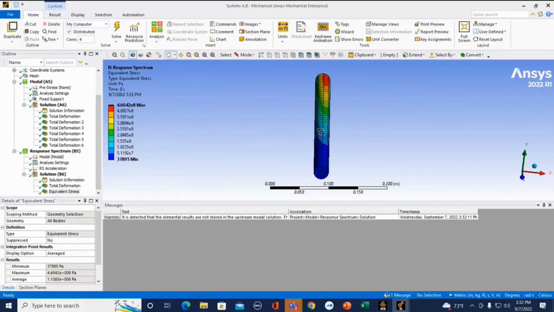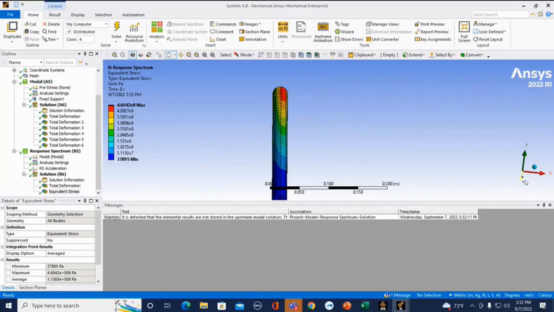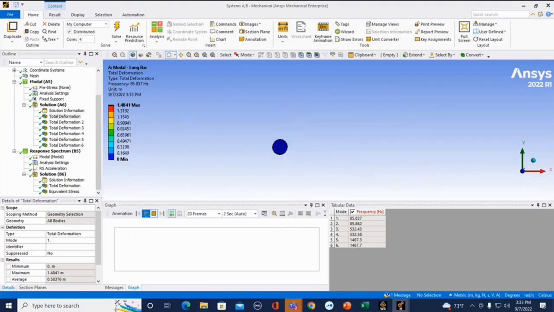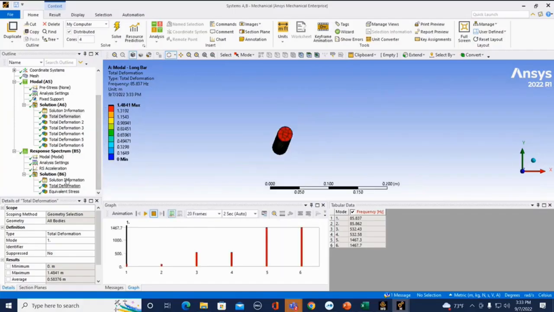One of the things that we'll notice, and this may be visible easily here, but when we look at the Y direction, we see that the stress is kind of off to the side. When we go back to our modal analysis results, and if we were to look at this, write down the Z-axis and animate this, we'll see that the mode shape is a little bit off to the side. Well, since I'm applying my load in the Y, I would expect that to be right at the top. So what can I do to make this better?